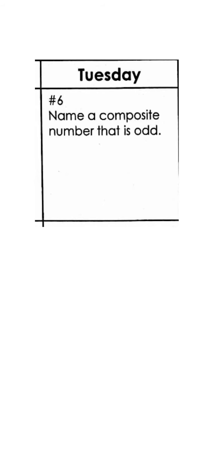All right, guys, so Mr. Freeman's here to help you guys with some homework. We got Tuesday, and it says, number 6, name a composite number that is odd. So a lot of you guys might be thinking, what is a composite number? Well, what's something you guys can do?